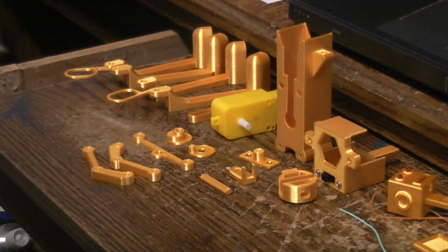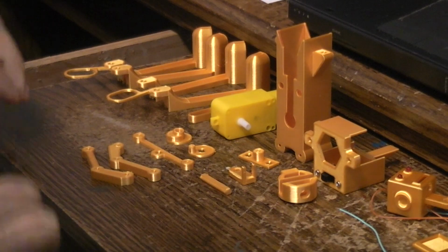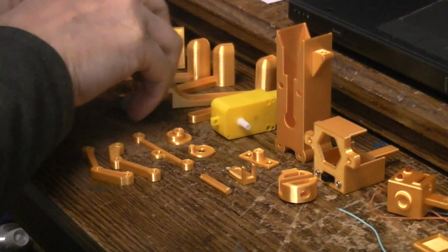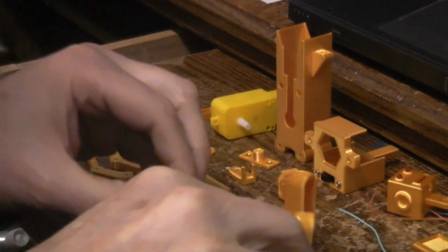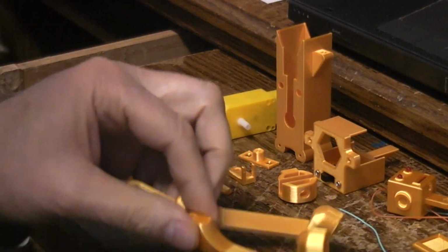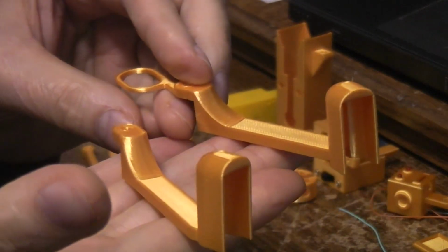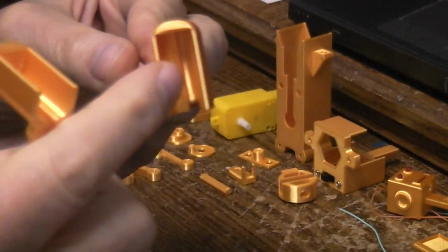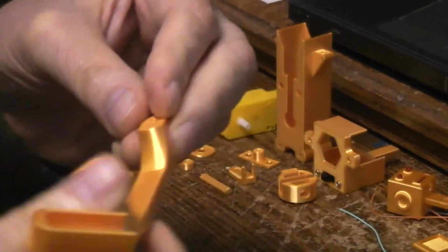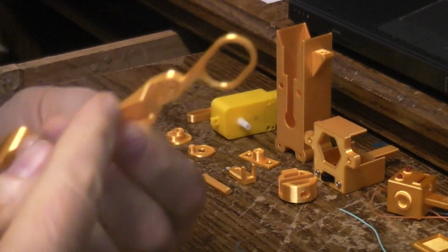Because the parts are all so small, the project actually prints relatively quickly. Doesn't take too long. We're going to start with the legs, the feet, the legs where the batteries go. And there's a right and a left, obviously. And they print flat on the bed of your printer as I'm holding them. You don't need any supports for here or here. You can bridge that. But you do need supports for this part.